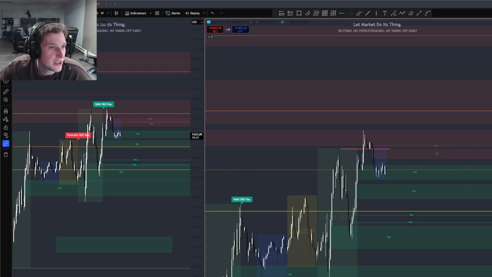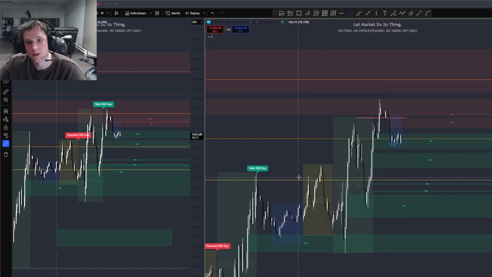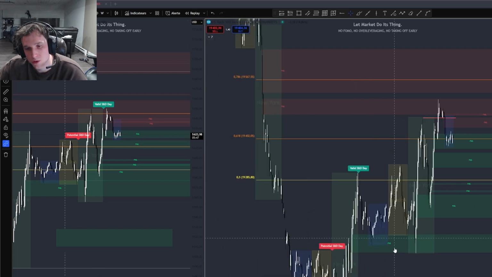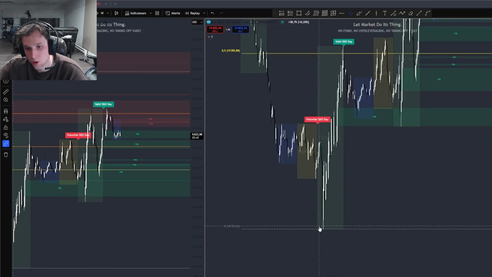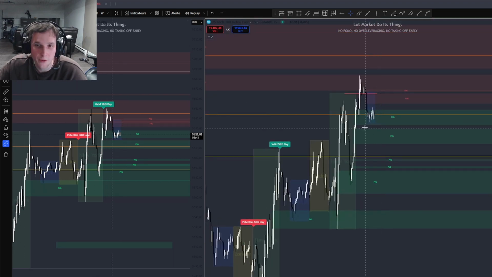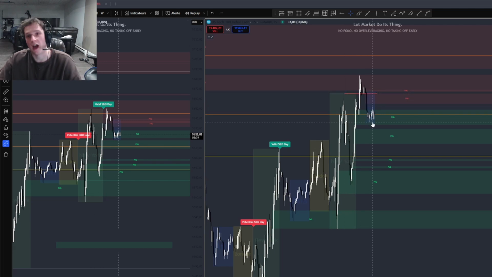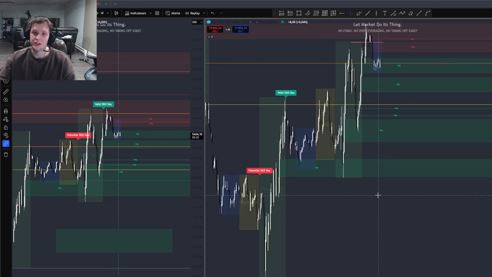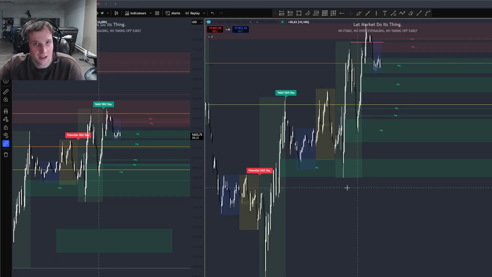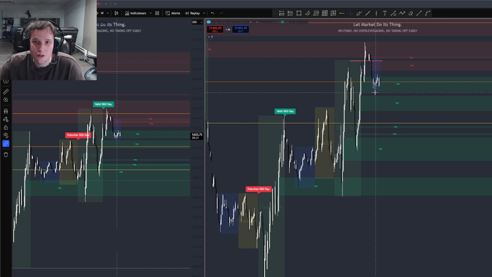Let's say on the daily you expect it to go down. Why would I take a trade towards this draw on liquidity when I can take a trade towards all these if I expect it to go all the way down here? You might as well wait for the market to take your draw, and then once you were right and it's displacing from it, you say, I'm the best, I was right, let's take this trade all the way down here. Easy like that, right? Oh, I just scared my cat. I'm kidding though, but you guys understand my point.